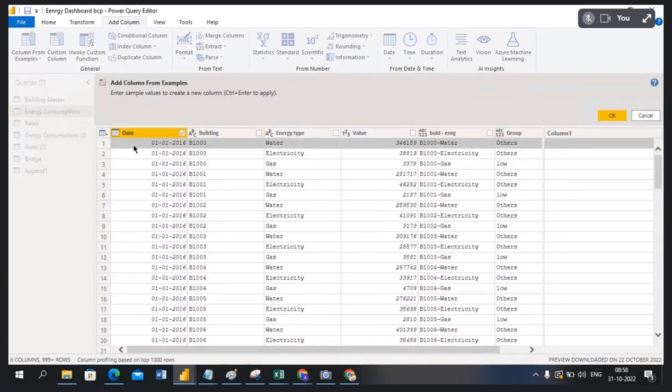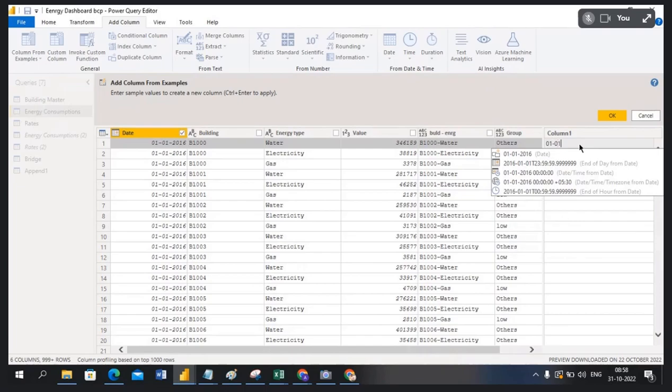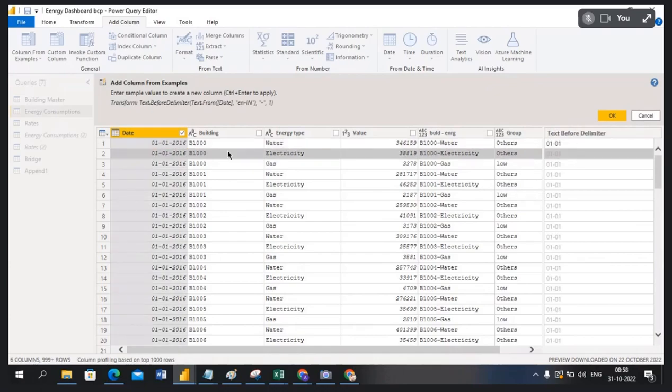Now you have to give the matching data which is available here so that it will predict the rest of the values. Prediction means it will automatically try to convert what you want. 01-01 I'm giving, which matches this. I want only this 01-01 in this new column. So let's see, is it predicting here?